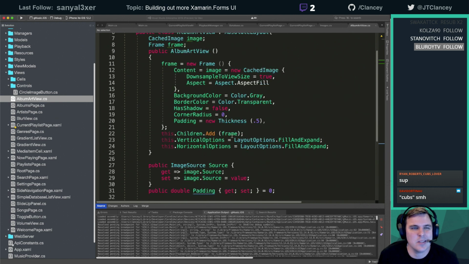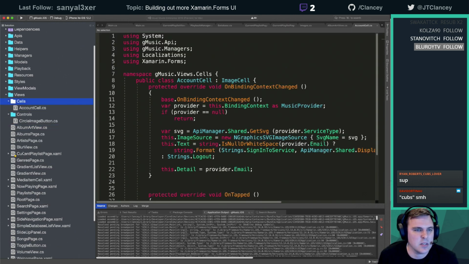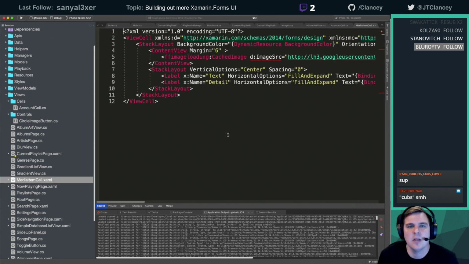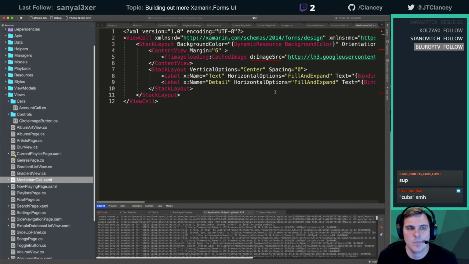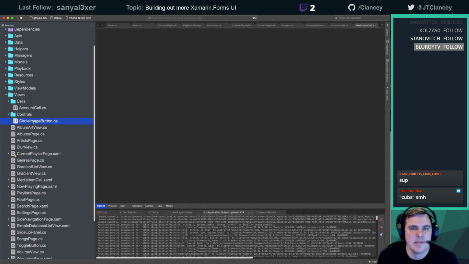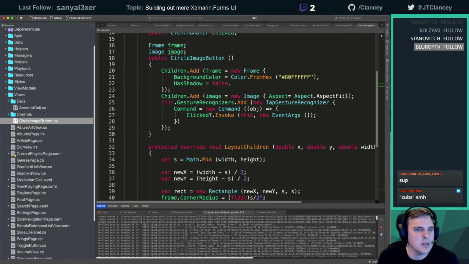I will want to do some data binding on this image source for this part, not the cells. It's inside of the now playing cell. This is data bound. So since that's data bound, we're going to need some data binding elsewhere. Okay, we can do that. We can data bind. What else am I looking for?